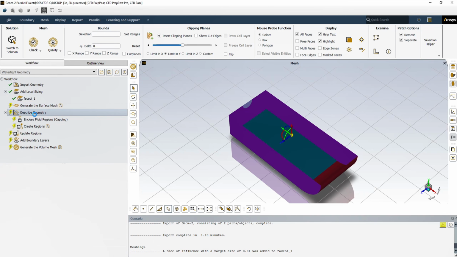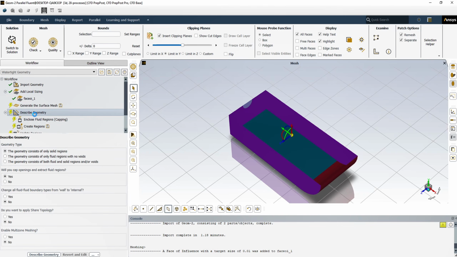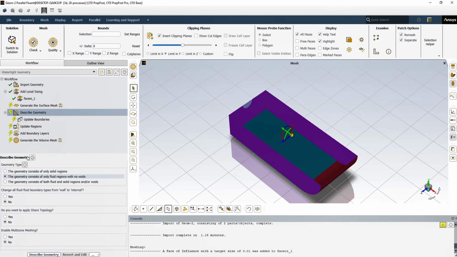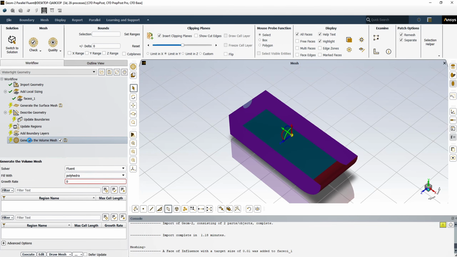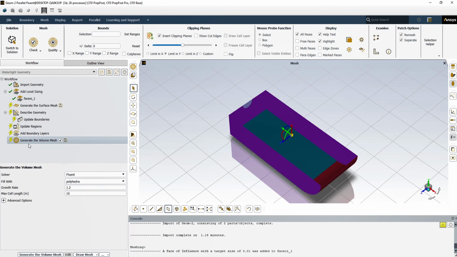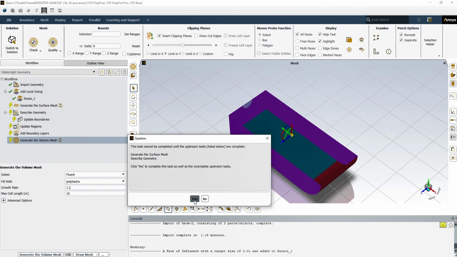In the Describe Geometry section, select that the geometry consists of fluid regions with only voids. Finally, in the Volume Mesh section, click on Generate Volume Mesh, and the software will begin generating the mesh.